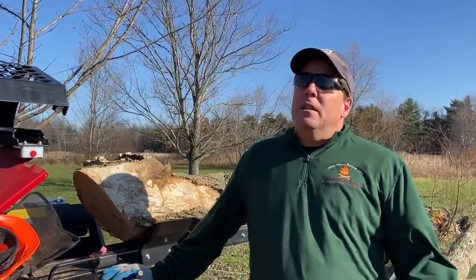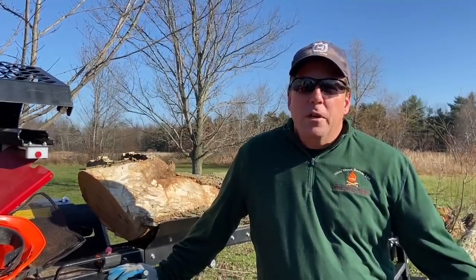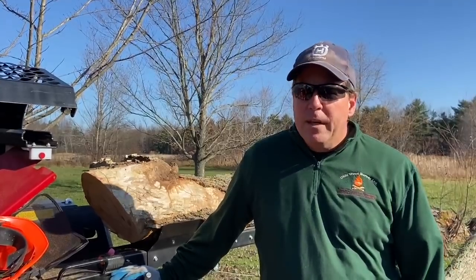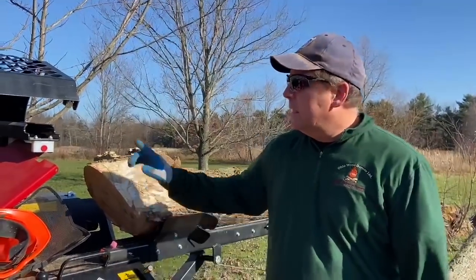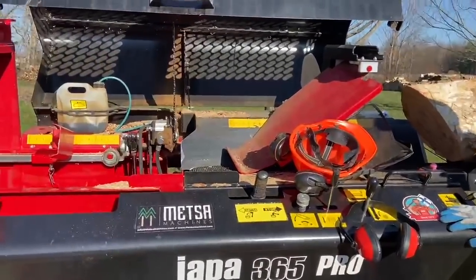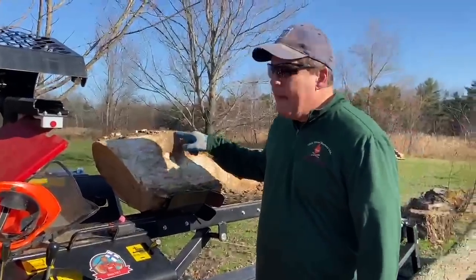So I would imagine that there are firewood processors out there that are just enormous, where you can just pick up the entire log, set it on a live deck, and just let it go. When you work with the smaller ones like this Japa, you gotta trim the logs, you gotta get it to lay right, and you gotta fit through the infeed. And this is what I have here today.